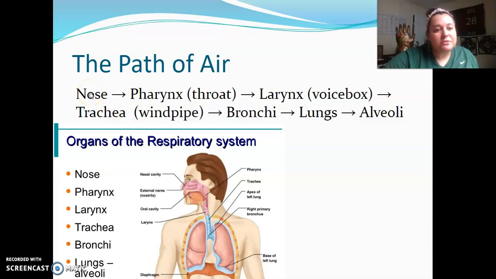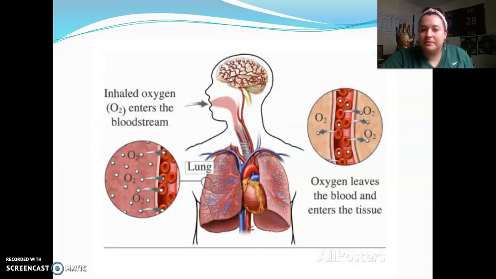All right, so repeat after me so you can remember the pathway of air. We have nose, pharynx, larynx, trachea, bronchi, lungs, and alveoli. Sounds like you're saying ravioli. But the alveoli is where gas exchange actually occurs. So make sure you know this pathway and make sure you can pronounce each of the words. If you need to, you can go back on the video and listen to me repeat that again so you can practice saying them.